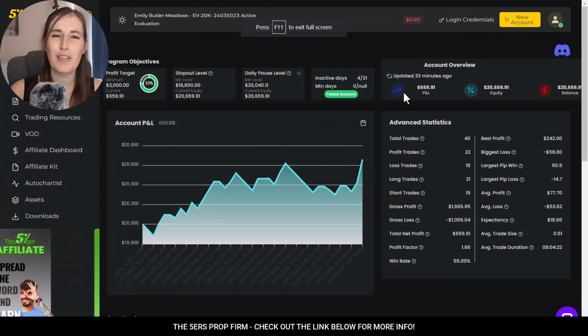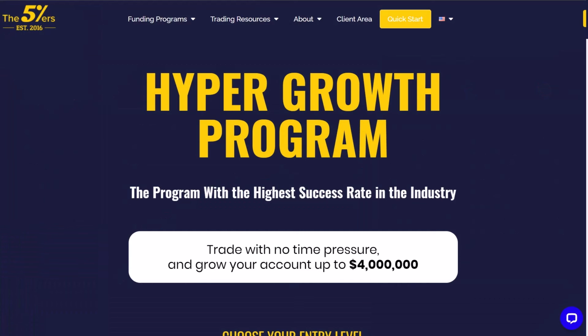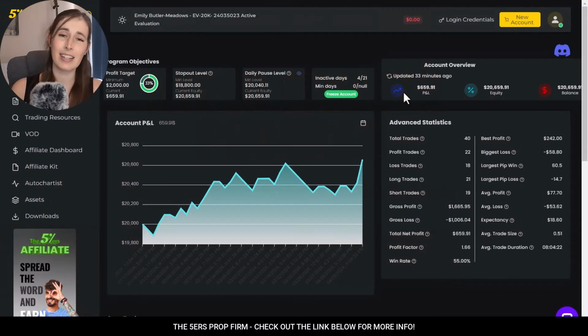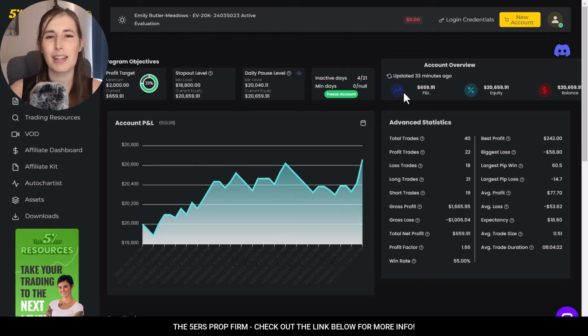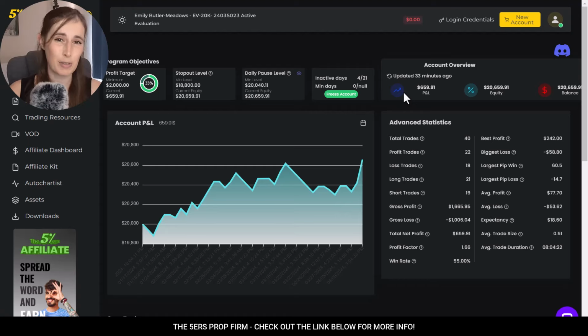And for those of you who have been asking me how my account is going with the 5%ers, yes, I am still in the challenge. I'm in the instant funding, the hyper growth challenge. I'm taking it slow and steady. I've got weekly targets and so far so good. I'm hitting those. The account is growing very nicely, and all being well, I'm hoping to pass this within a few months, but I am trying to just relax into it. I've got such a busy lifestyle with my two boys that at the moment I can't force anything. I can't push anything. I've just got to trade the best and leave the rest.